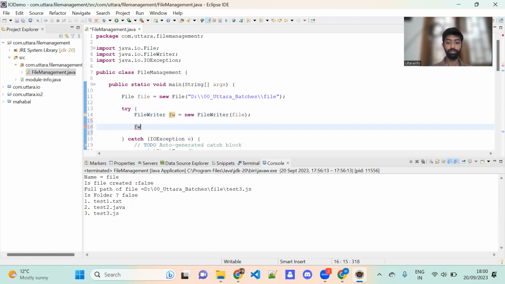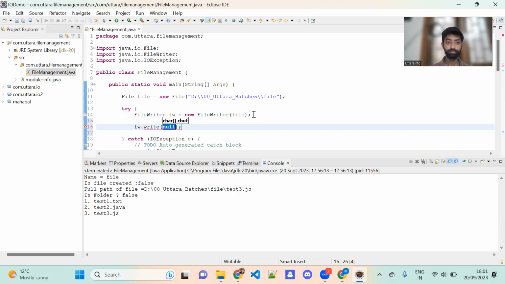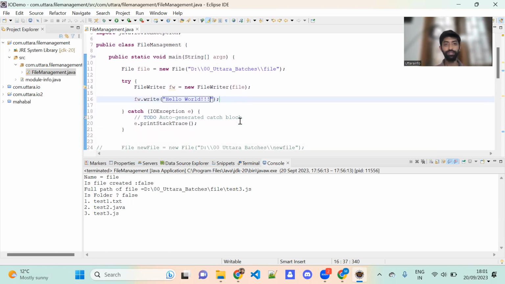Okay, fw dot write, and let's write this. What will be the output when we run this?